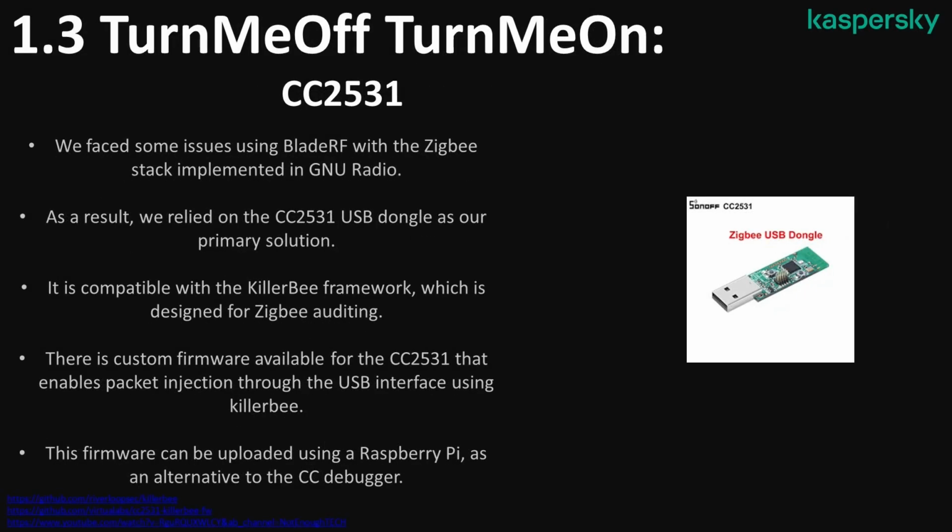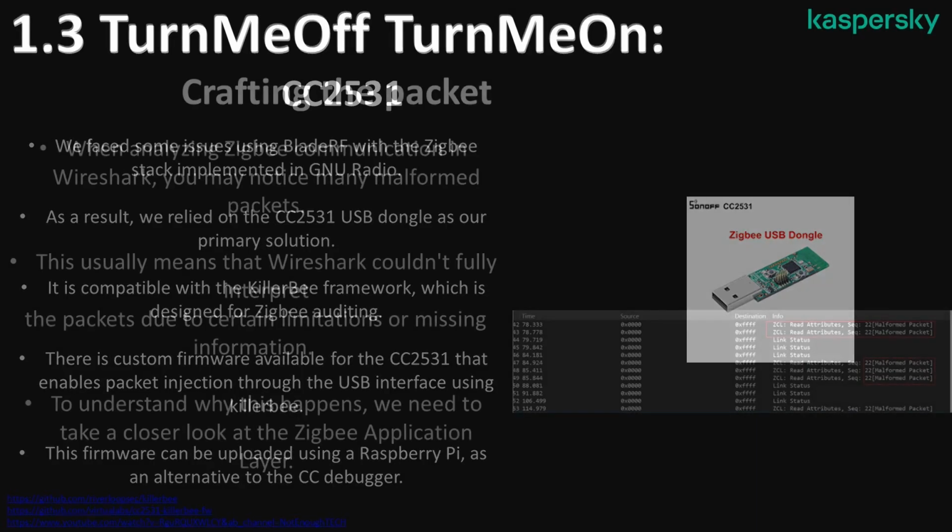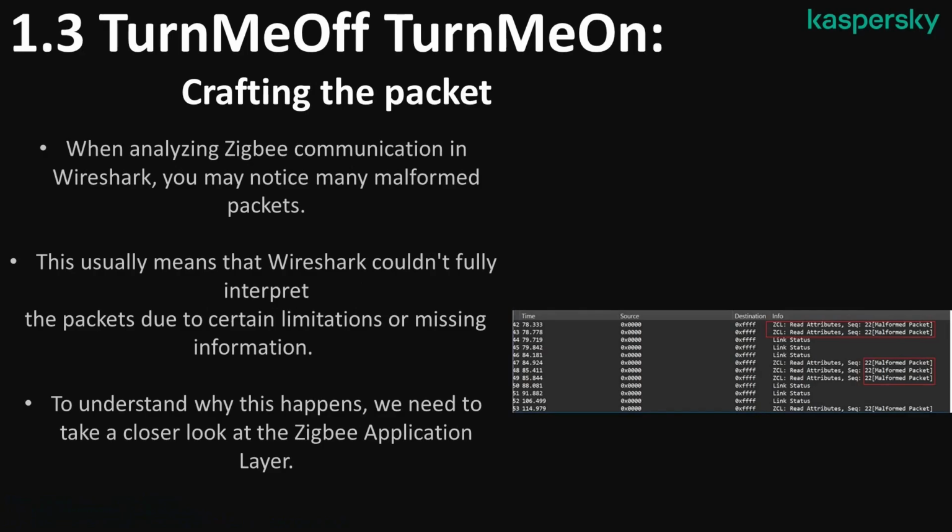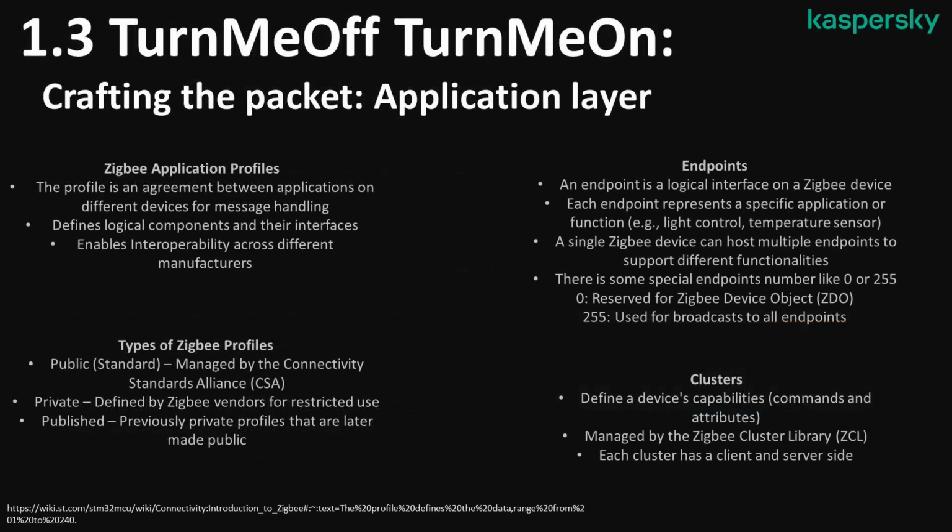So we have our injector, and we have the key that we can decrypt and encrypt with. Now it's time to craft the packet that we need to send in order to turn the relay off or on. But first, we need to understand what this packet should look like. By opening Wireshark, you can know, but when we open it, we see a red malformed packet, meaning Wireshark couldn't interpret this packet successfully for some reason, maybe some bytes missing or some header mismatching, something like this. To know the reason, we should talk about the application layer in ZigBee. ZigBee uses profiles.